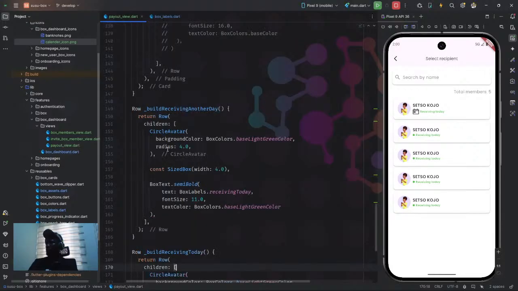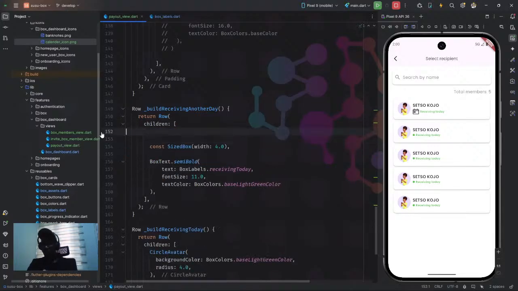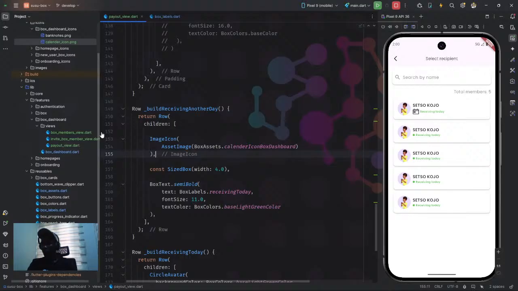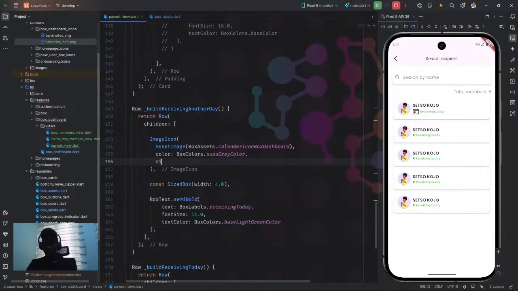So I'm gonna have to change it from here. Okay. And then the size is too big. The color has to change, all right? And then the size has to change as well. So let me see what we got.